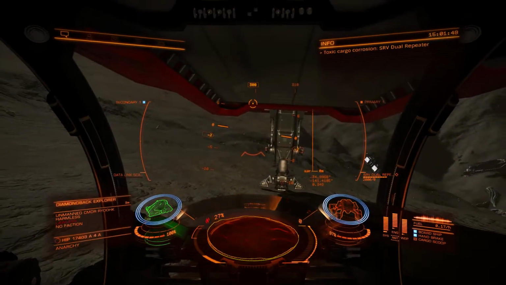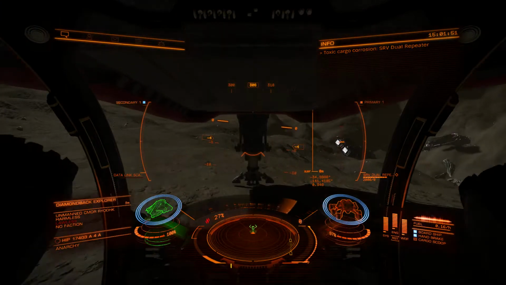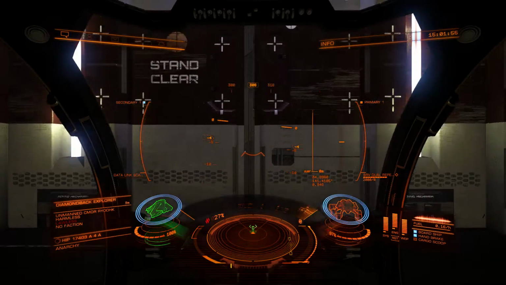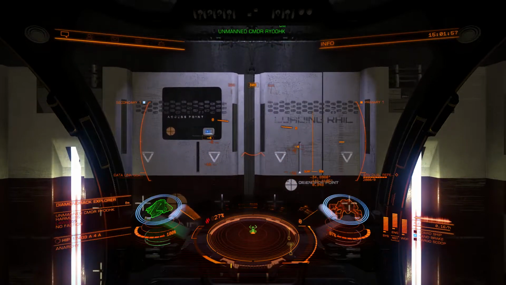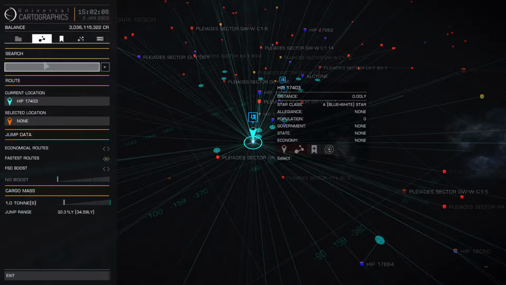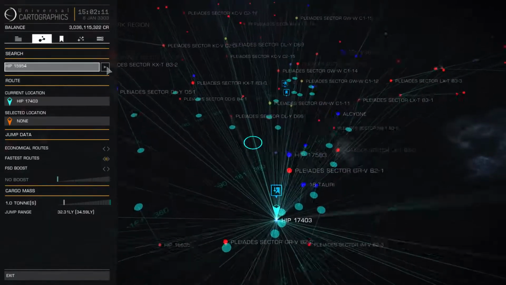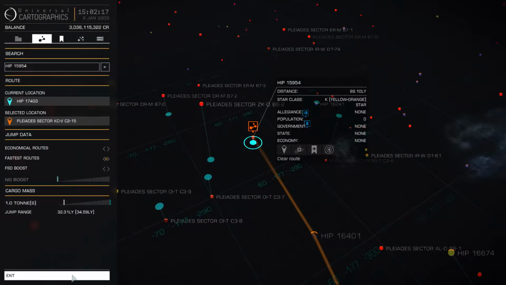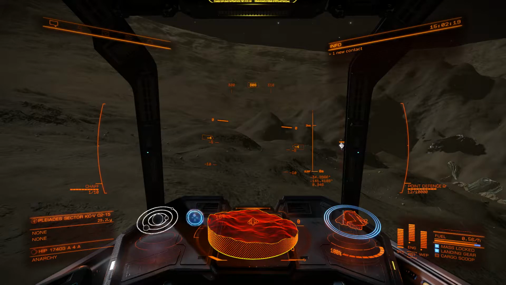Board ship. I hope this isn't a bad idea. Now let's go to the galaxy map here. I have some spots where people found some sightings, so let's kind of pick there and see if I can get. That's about 89. It's just a couple of jumps for me.